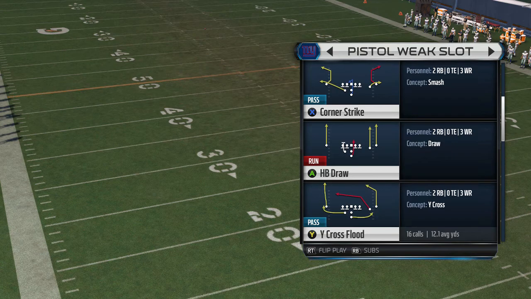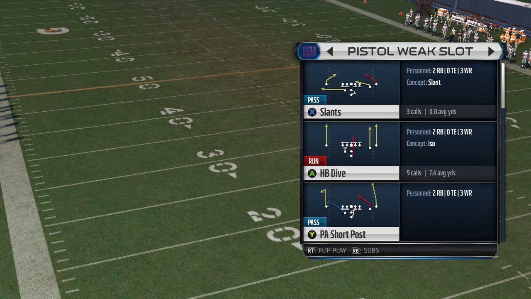Other plays, corner strike is a really good play. You find it in a lot of formations. Really good beating zone as well as beating man if they don't have purple zones on the outside and aren't expecting it. Y cross flood is another really good play with the deep cross from the slot receiver, and you've got the post route from the right, and I like to create a little makeshift screen coming out the backfield.